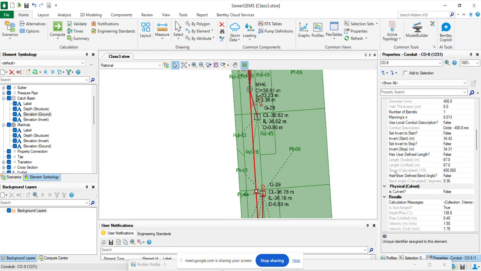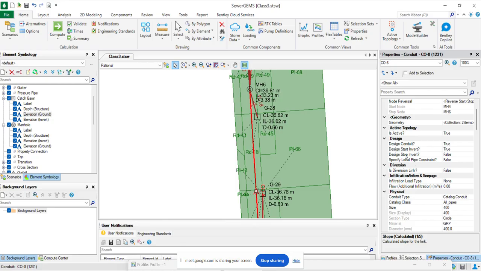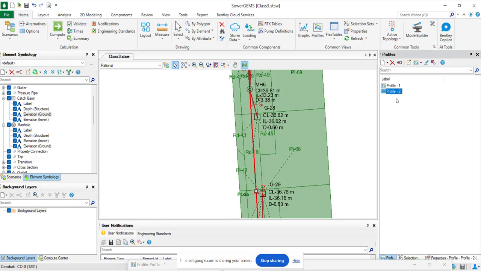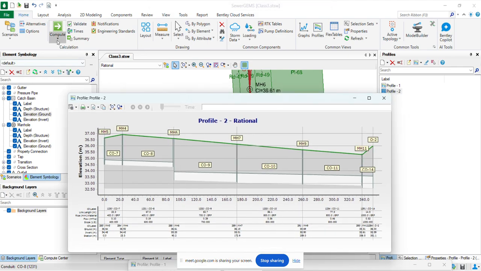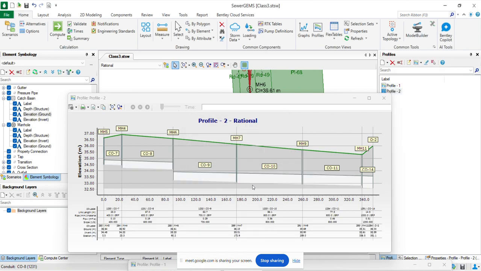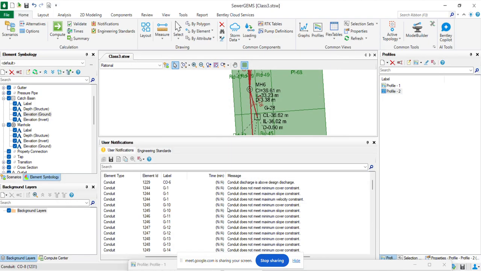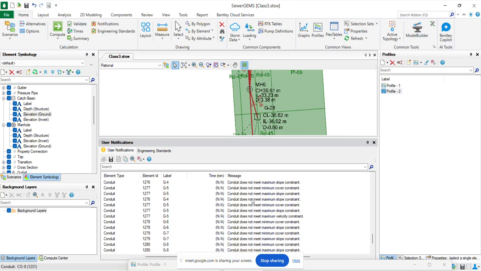So what's the slope? The slope calculated is 600. For the dia, conduit discharge is above discharge, this and all nothing. So the adverse slope error is gone.